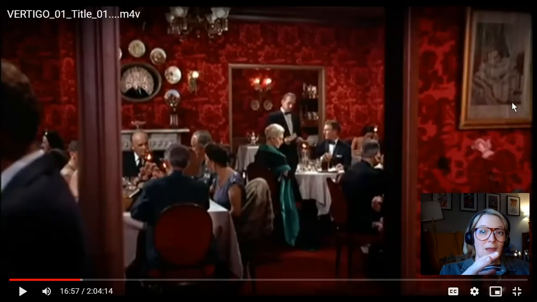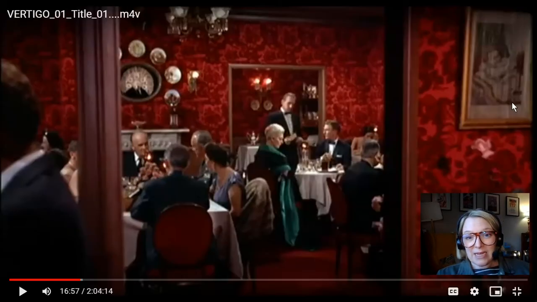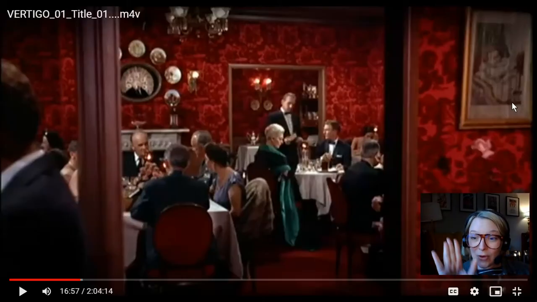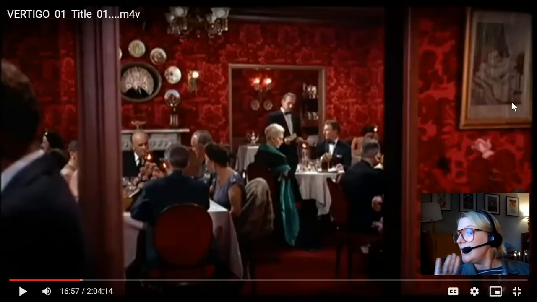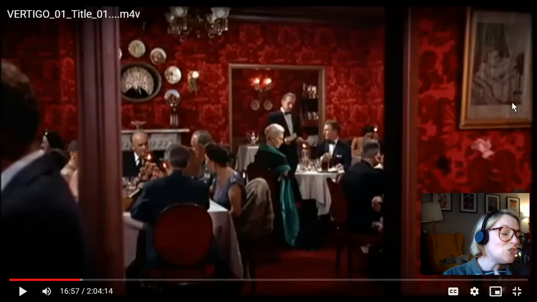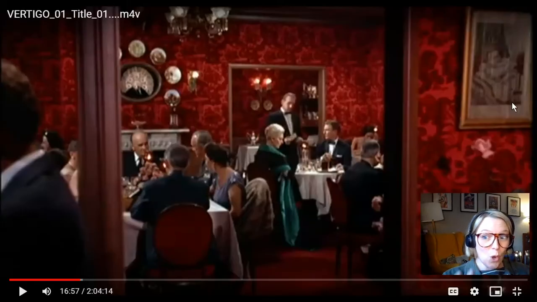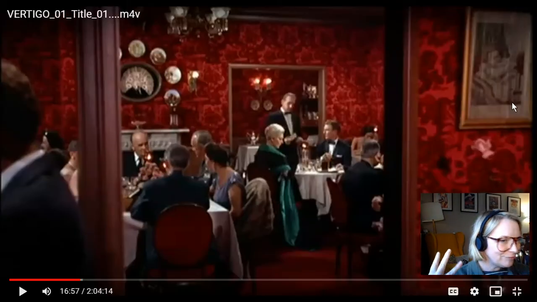So in terms of connotations, we have this character here of Judy pretending to be Madeline. She's feeling entrapment, so she is in this box, this cage created by all these frames. But again, the proxemics, her position there, side profile, exuding to-be-looked-at-ness. Her character knows that she is being watched by Scotty, and that this is the moment where she has to exude to-be-looked-at-ness. Look at me, don't look at me.